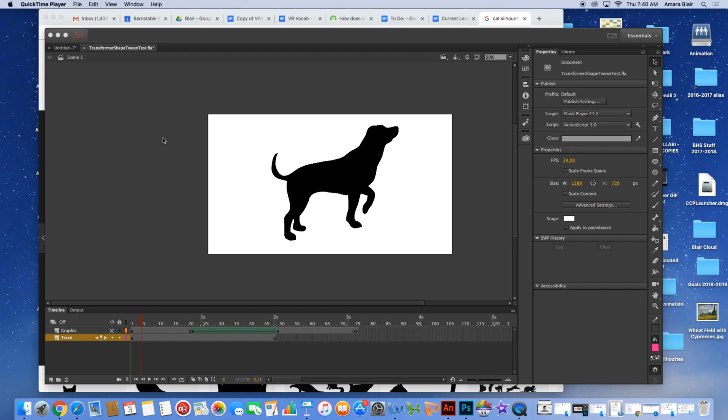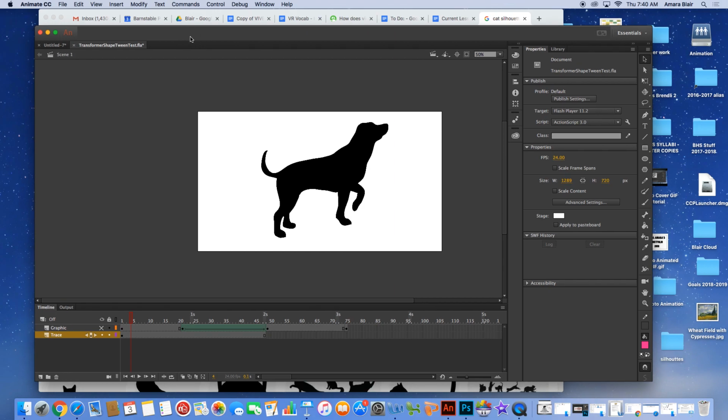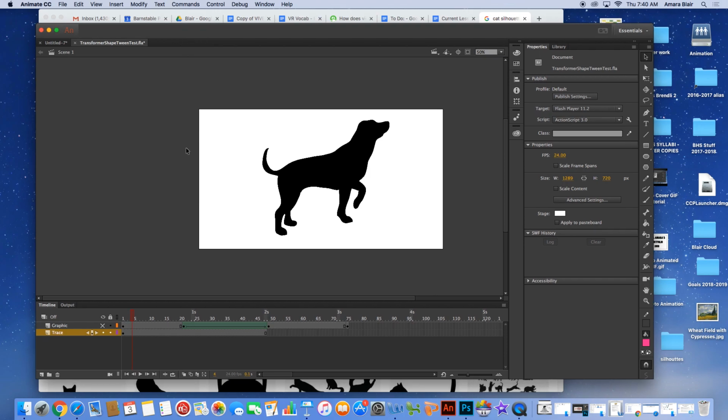After you've collected your silhouettes, you're going to open up a document in Adobe Animate. You can use the default dimensions 550 by 400, or you can use the 1280 by 720. I would suggest, if you're going to export it as an animated GIF, do the smaller one, and if we're going to do it as a video, you'll do the bigger one. So just whatever I instruct you to do, the particular year you're watching this, then follow that direction.